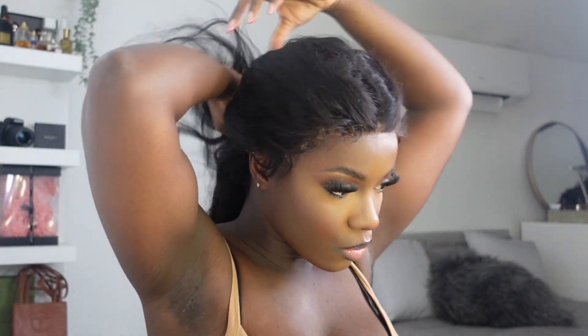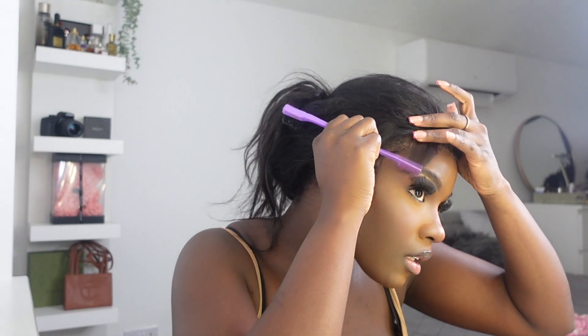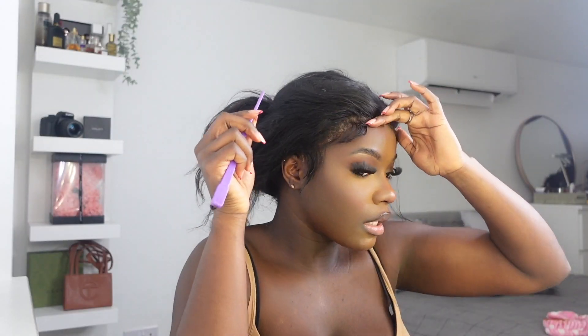Right, this is what we're dealing with right now — we're gonna sort it, don't worry. So I'm gonna try and find where my old baby hairs are, then I'm gonna sleek the baby hairs and band it down. For the look I'm doing — a side part — I still want baby hairs on both sides. Yesterday I went to the shop and I bought some gel, hair gel, and stuff like that — the usual stuff from the hair shop — and I knew there was something missing.